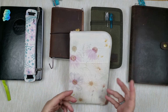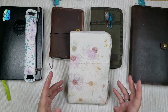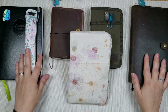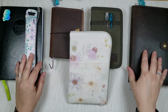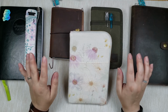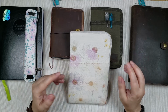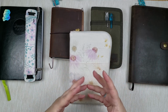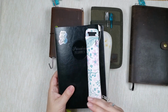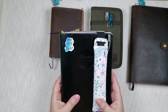But to me, I think it will be more like an art project or layout project versus an actively used planner. I will still use these two for my daily needs. This is going to be for my planning and my self-care. This is going to be for journaling and brain dumping, and these are going to be for books, and this one is going to be for memory keeping. But knowing that I have these four books to keep me company gives me a lot of calm, because it's not a lot. I know even four notebooks is a lot, but I feel like if I ever need to go down to just one, it's going to be the Passion Planner Daily, because it has space for planning, memory keeping, and also journaling. So that's like a perfect marriage of all.